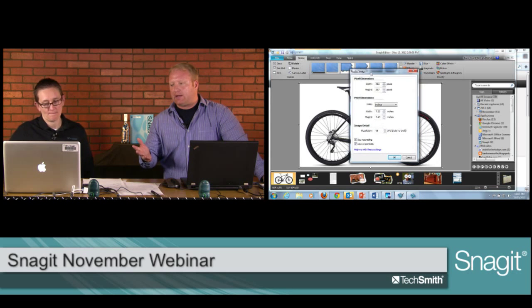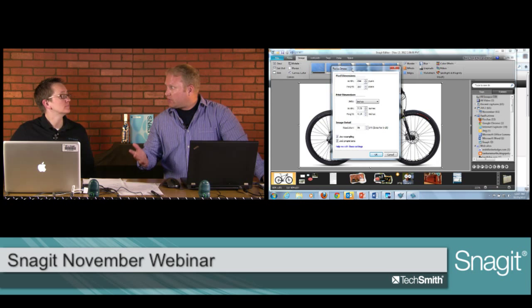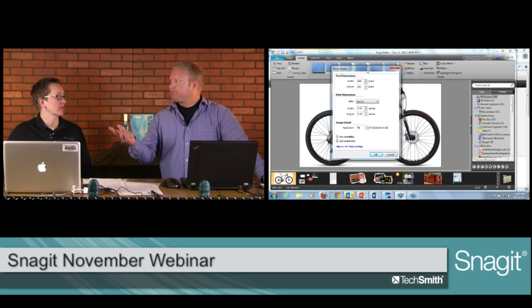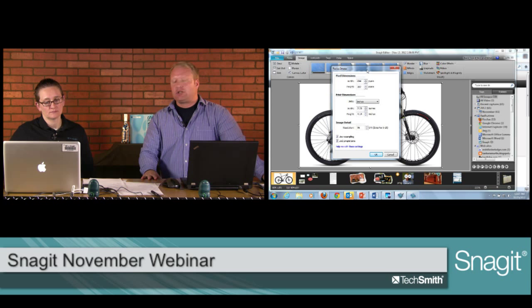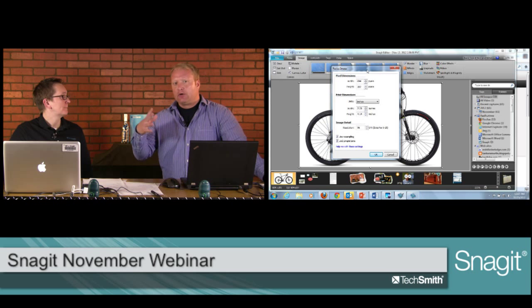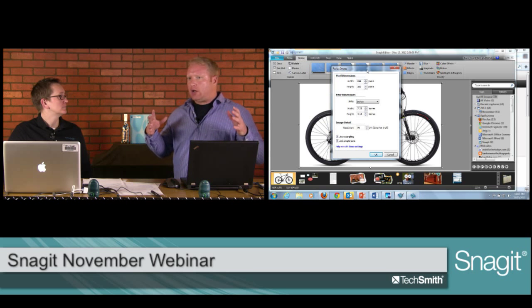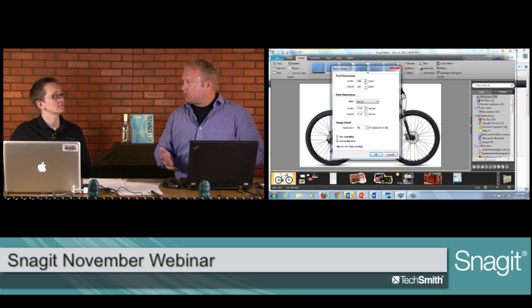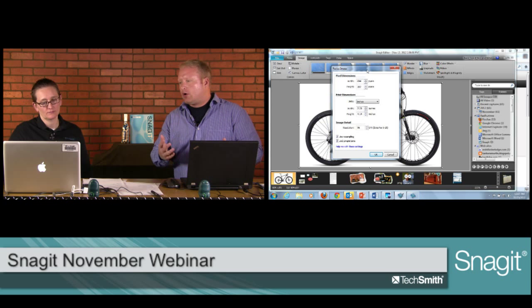Also, the format that you use is going to make a difference, whether or not it has transparency or no transparency. JPEG versus PNG. A lot of different options there. Typically for really good quality images that have a lot of color to them, JPEG's probably going to give you better compression than a PNG would. So you could always do that.